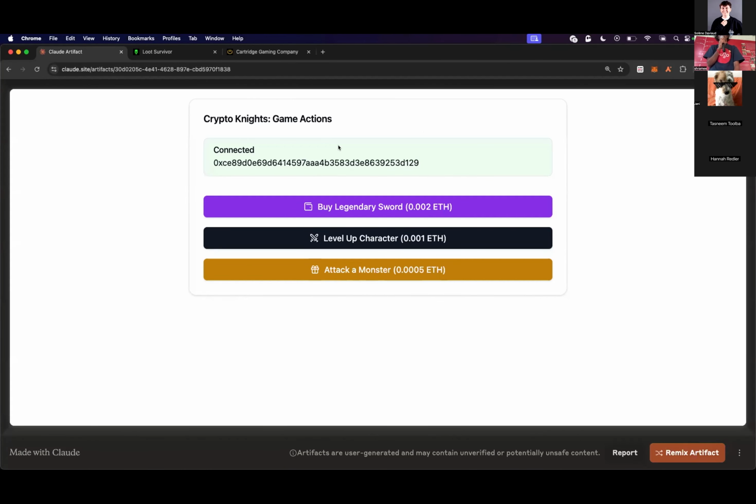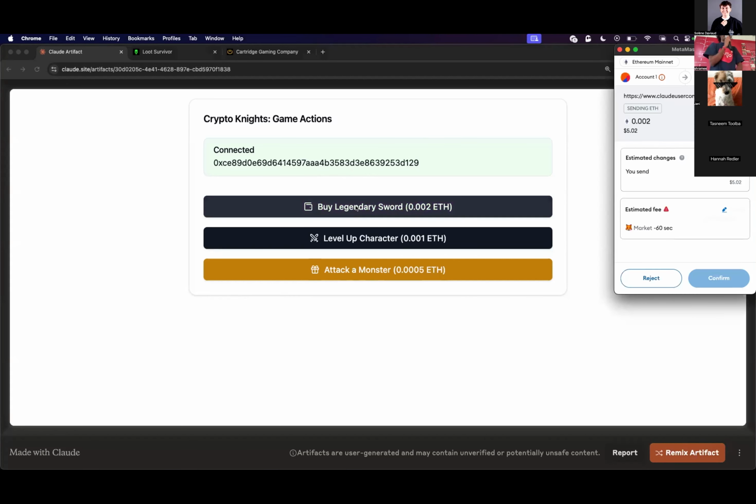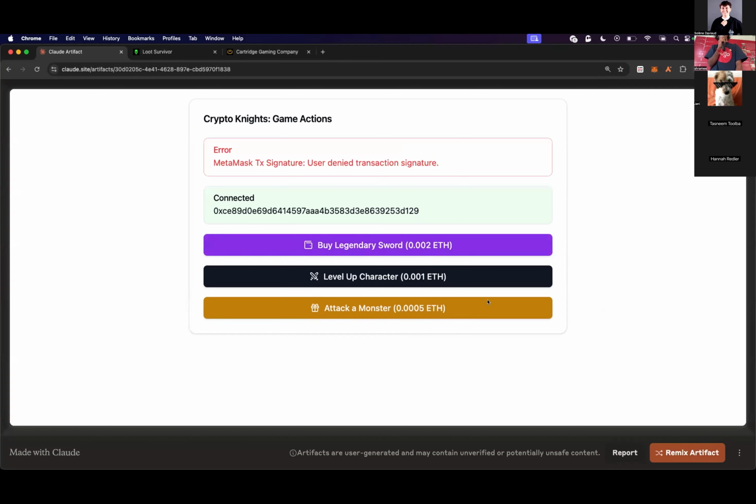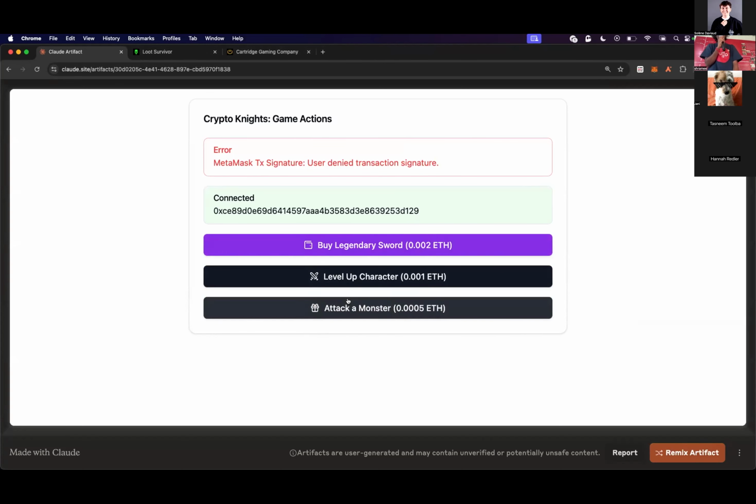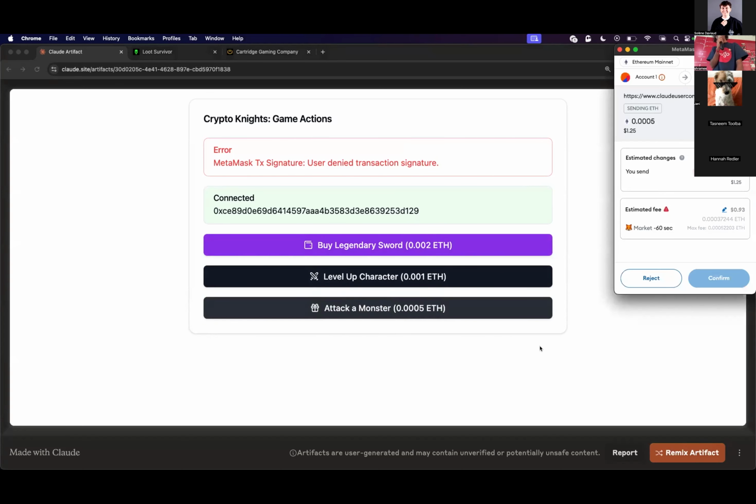Now that they're connected, they're gonna have to do some actions in your game, maybe like buy a sword. They'll have to do a transaction for that, or if they want to level up their character, they need to do another transaction, or if they want to attack a monster, that's like yet another transaction.